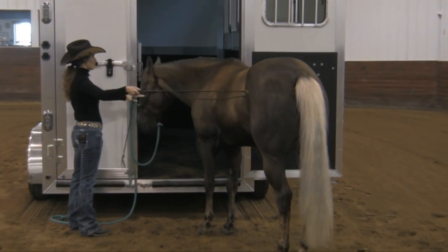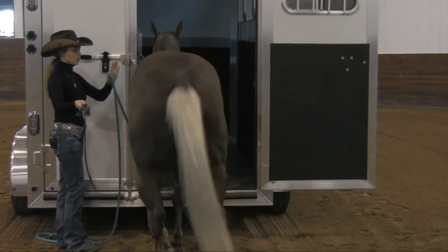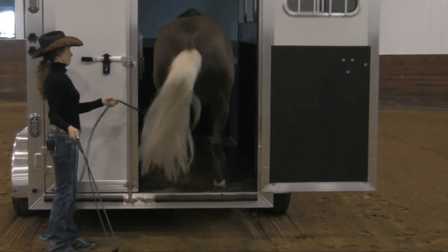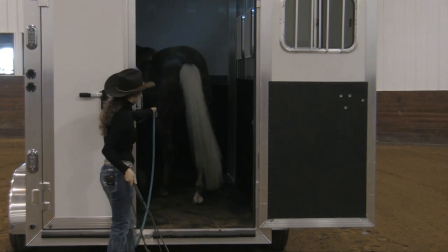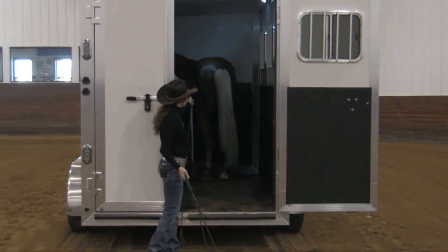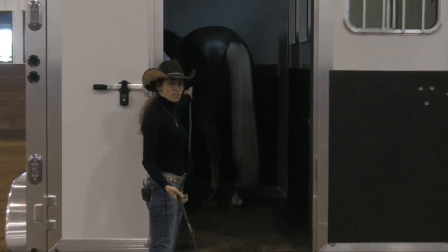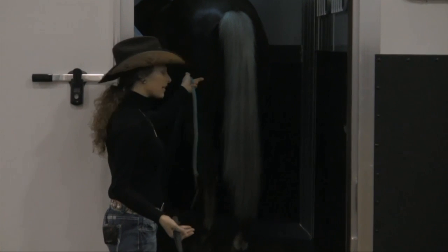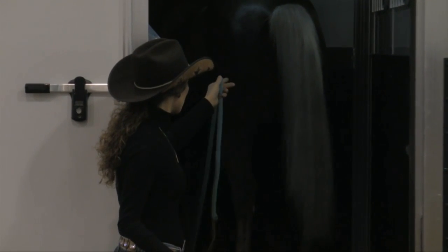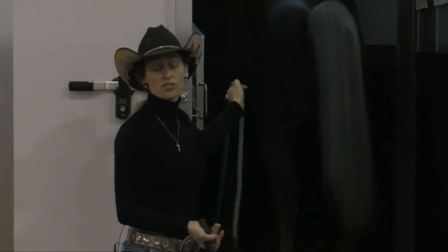Now I'm going to ask the horse to go forward. I'm going to drive the head with my one hand — we see the shoulder come over here. Big jump! Working on this rope gives me several options depending on what the horse chooses to do. I'm okay with the horse turning around and coming right back out or backing off the trailer on its own, because I'm going to let this horse use this as an opportunity to rest.